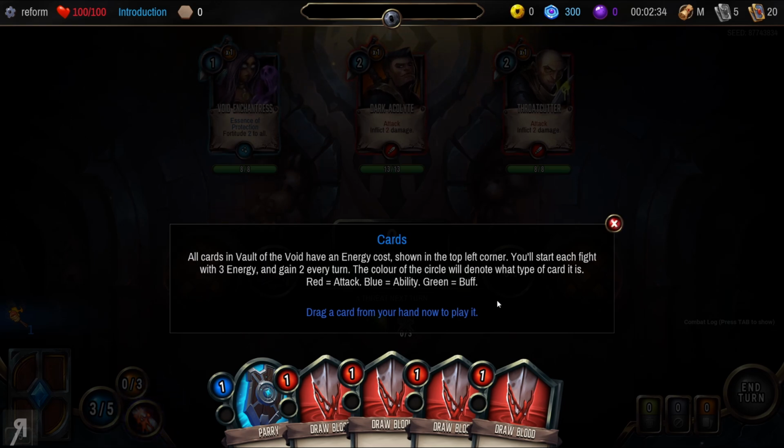All cards in the game have an energy cost, shown in the top left. You'll start each fight with 3 energy and gain 2 every turn. The color of the circle will denote what type of card it is.